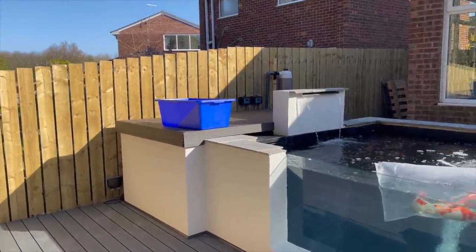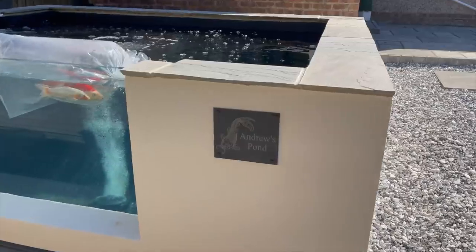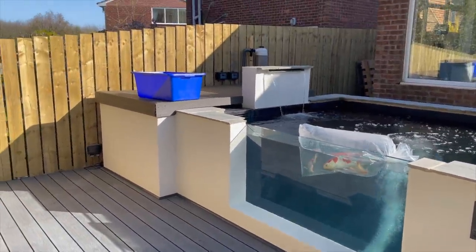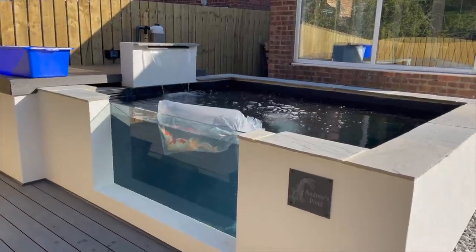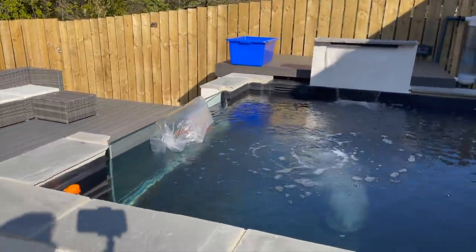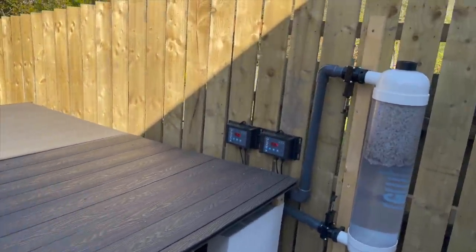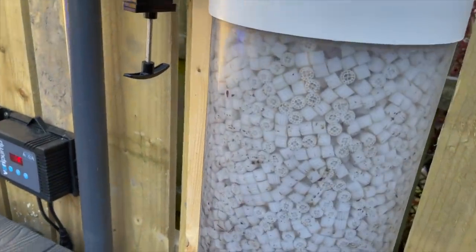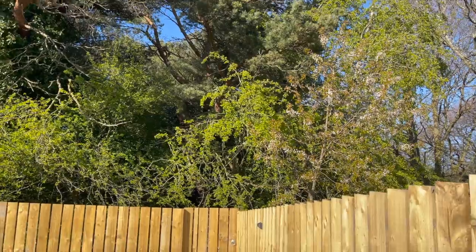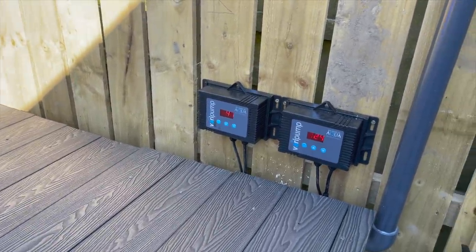And then obviously the filters are over there, which we're going to have a look at in a second. I'm going to take all the tops off and have a look. Andrew's pond. Superb, done a lovely job. Tempest running. Don't forget this pond, it's not had anything in it, and it's already taking muck out. And there's not even anything in it. He said that from the trees up here and everything like that, it's been taking it out no problem at all. So that's a really good thing. So we've got the two pump control units there, both running at 65.